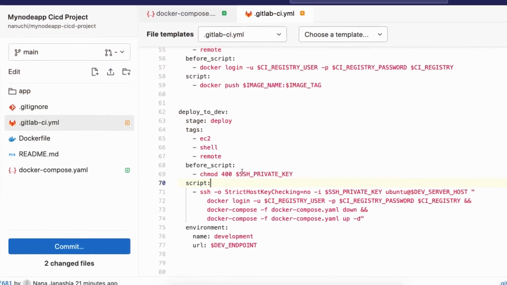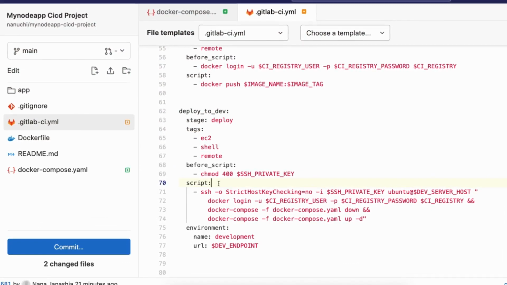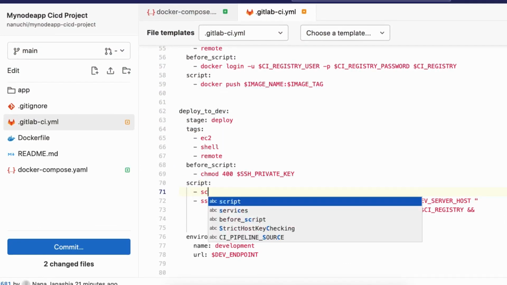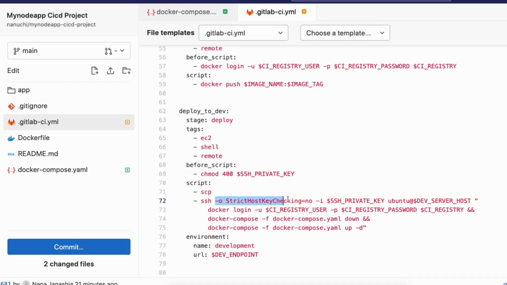So either in the before script or inside the script, doesn't matter, we are gonna execute secure copy command. We're gonna use this option to disable strict host key checking. We're gonna use the private key. And we're going to provide the source of the file and the destination.